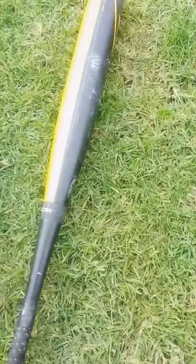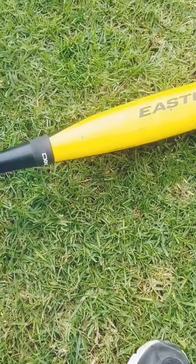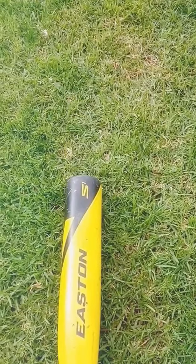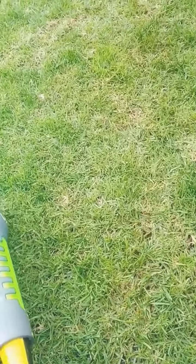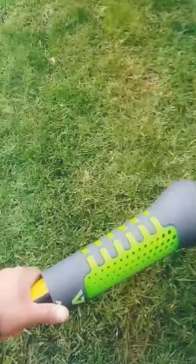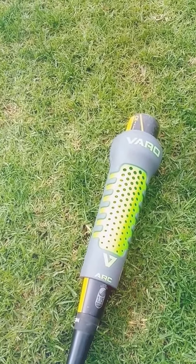Now all we need is a bat. We're going to get a 2 and 3/4 bat. We're going to use an Easton S1. This is a USSSA bat, it's a drop 10. Adding 12 ounces gives it about the size of a BBCOR bat that you would use. This is a size 30 — if I remember correctly — and it's a drop 10, making this 20 ounces, a 20-ounce bat. If we add this Varo, it makes it a 32-ounce bat. Basically, you're swinging now a 30 by 32, and it should make it nice and comfortable for the swing.